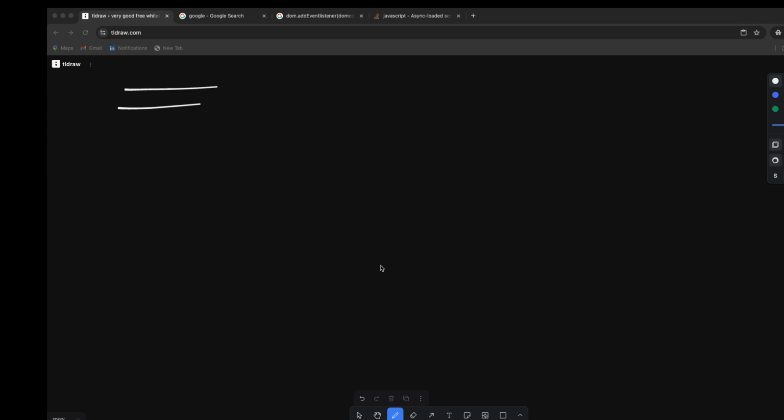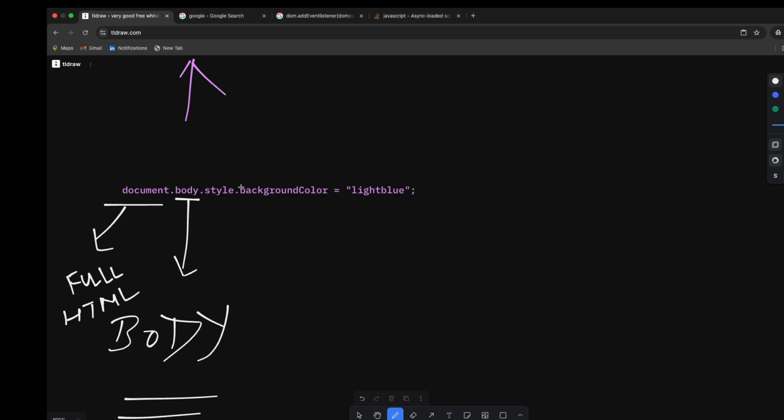So now a question might arise: since body is an HTML tag, can we use any other tag like h2 or h1? The answer is no, because it is only the body that is getting exposed at that level. So we can only use body to do that.